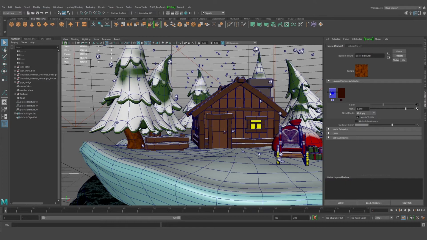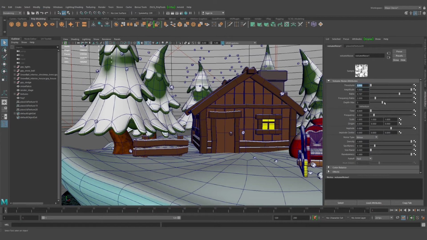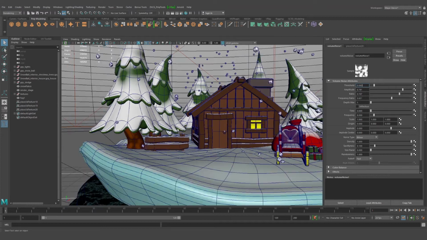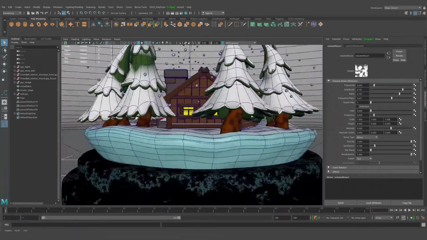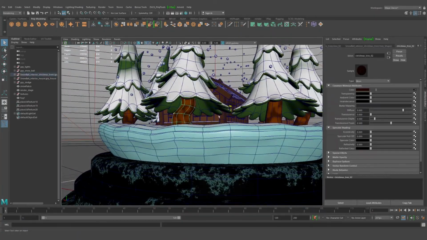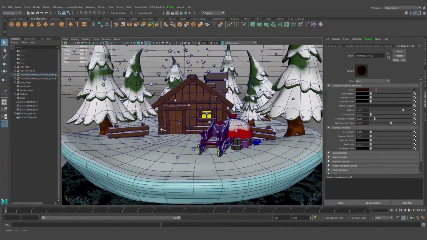So what we can do with that texture, let's go to the fractal noise. Definitely we can play a bit with the fractal noise, as you can see. Play with sliders, and simple like that can add variation to this part of the tree.